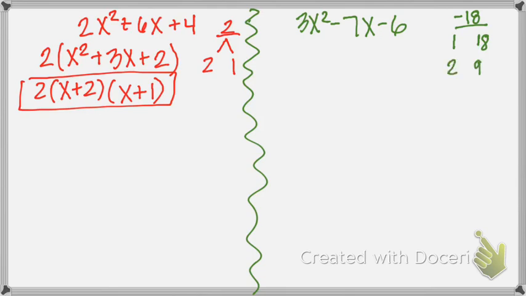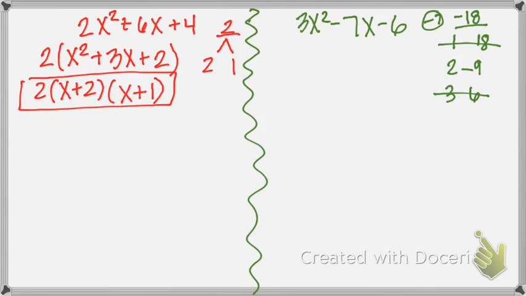I'm not going to put my negatives yet, because I know I want a negative 7, so I'll do that at the end. But 1 times 18, 2 times 9, 3 times 6, 4 times 4.5. We're not going to do our decimals, but that's the end. Now I know that I want a negative 7. There's no way 1 and 18 is going to give me that. Not 3 and 6. Which one needs to be negative? 9.